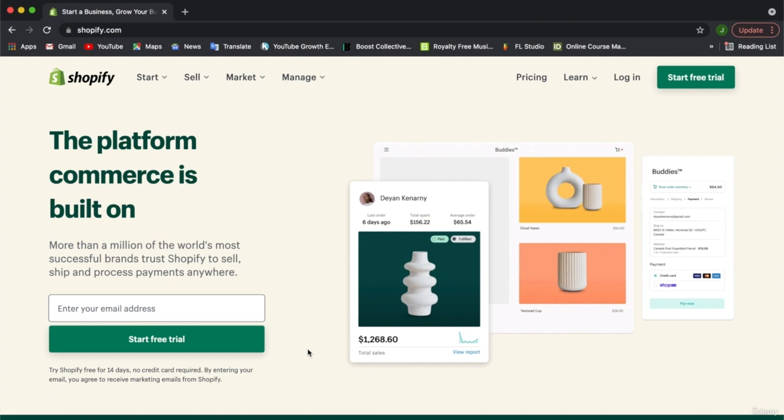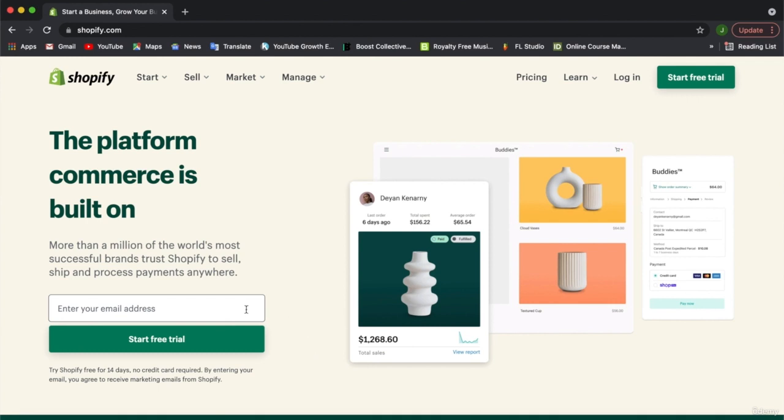Nonetheless, Shopify has a great number of plans. These run from $29 a month to much higher. And if you are really interested in doing drop shipping or setting up your own online business, whatever the case may be, Shopify is a really great platform, and it is very intuitive in its function, and you'll find that it is actually pretty easy to navigate. You just need to learn some of the workarounds, the purposes of the buttons, and some of the terminologies, which will all be covered in this course. So let's go ahead and start by creating our free trial account on Shopify.com by using our email.